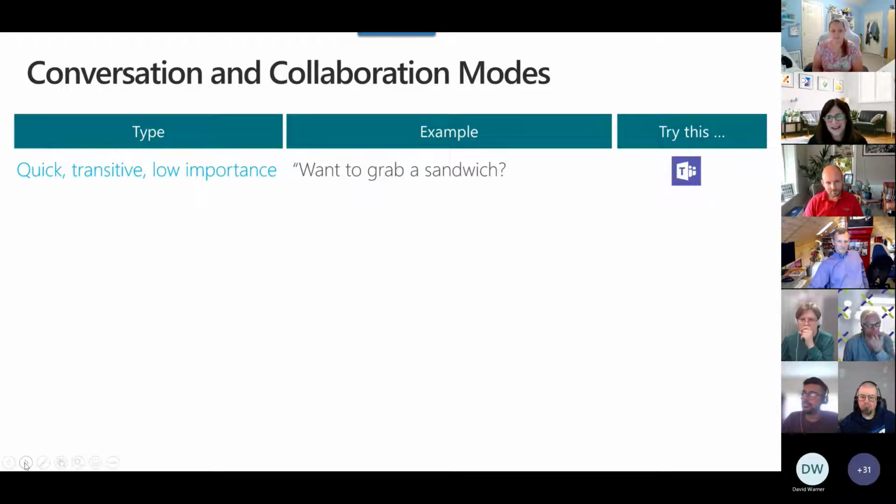Sure, this is a slide that Marc and I developed for a conference, and it was largely to answer the question of what tool do I use when. And there's a lot of overlapping experiences in Microsoft land. The point we were trying to make is that there are different ways to have different types of conversations. We did this as an exercise, and we tried to characterize this is what I'm trying to do, this is how I would potentially do that, with the idea that there is not one application or tool that we use for each conversation. We fit the tool based on the scenario that we're trying to solve.